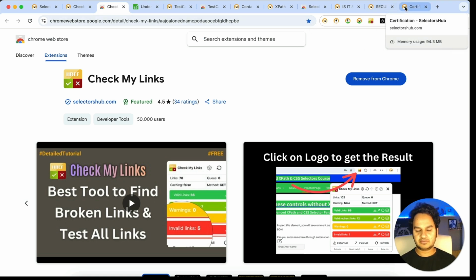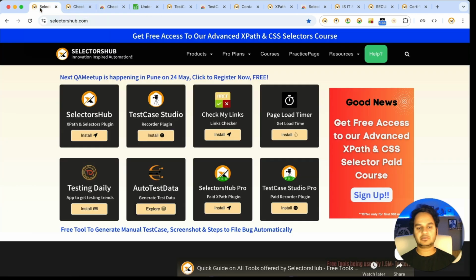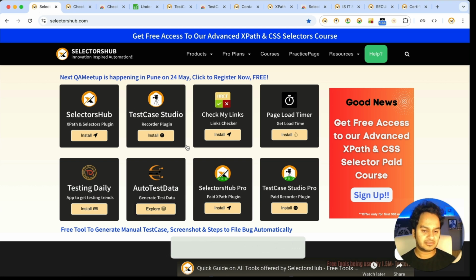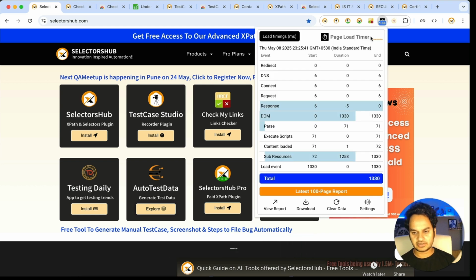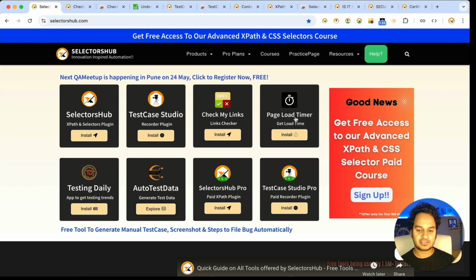Apart from this, we will also recommend that now you have learned about all the tools, you can take the certification of all these tools, and you will learn a lot more about the concepts. Let's say for example, you are using page load timer, so you will learn what is DNS time, connect time, request response, if you take the certification of page load timer.